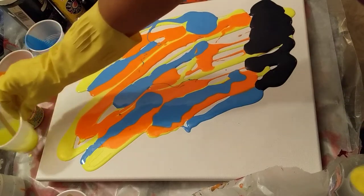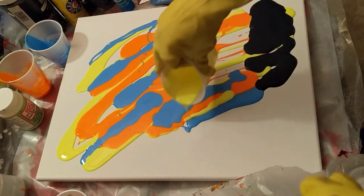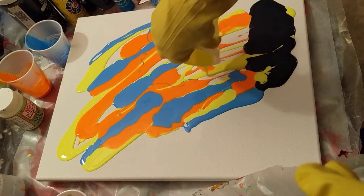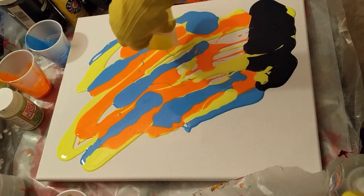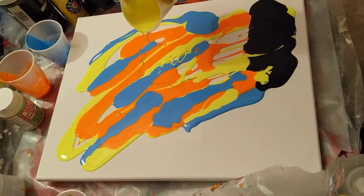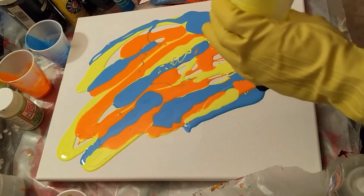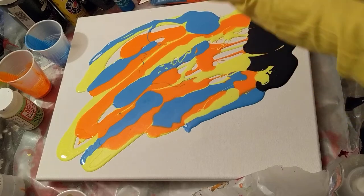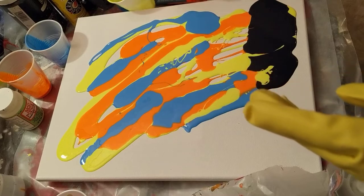I'm going to go and fill in some colors. Spots with that color. I seem to have a lot of orange, so. And blue. That's good enough. Now let's go ahead and add the pink in.